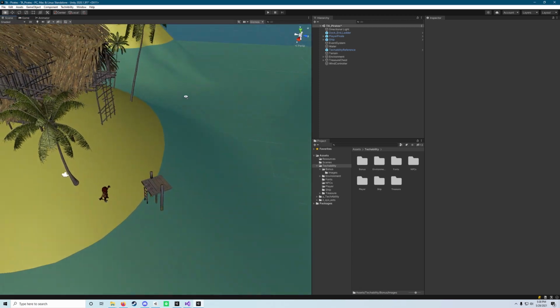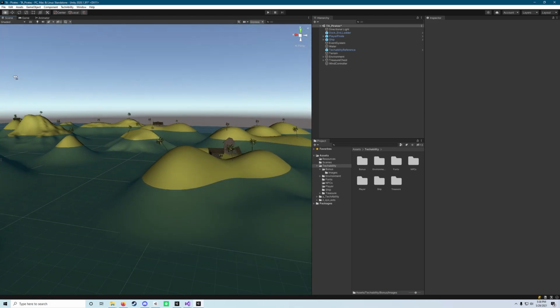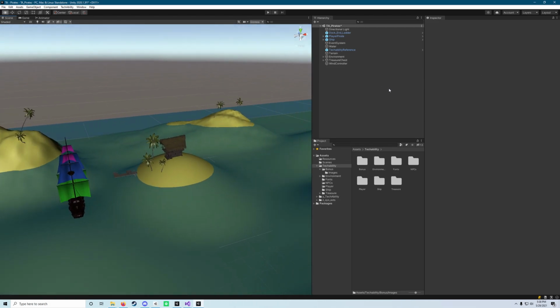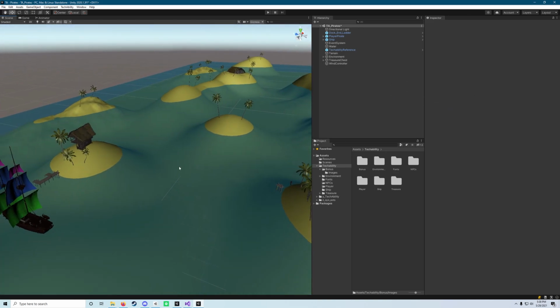Another fun piece of information that we might want to give to our player is, where exactly are they in the world? We gave them this huge map with all these cool islands, but it can be a bit difficult to navigate, especially when you're driving because you're not able to move the camera. So one thing that we can do is create a mini map.